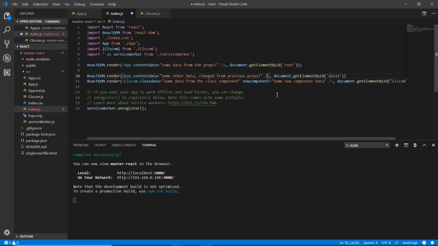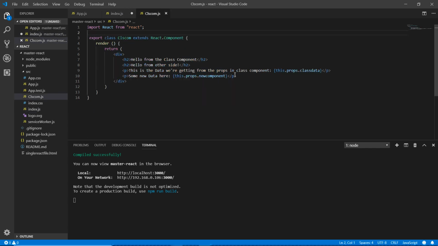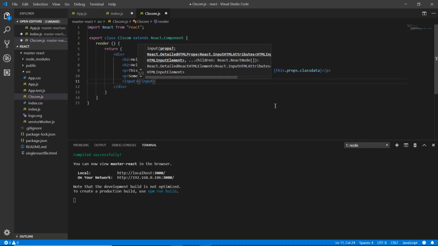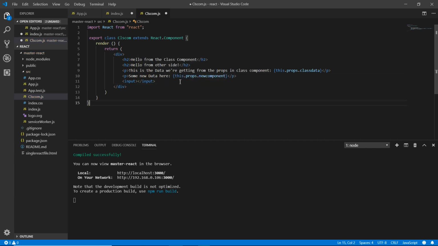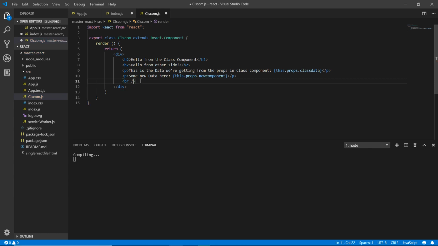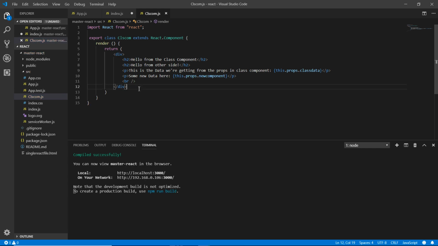However, if we are using some input tag, even here, if we are making this p, we just cannot use this input tag like that. We have to close it this way, or I'm deleting that, and I can do one more thing. I can add a space and this, like that. Now this is acceptable. That means you just cannot leave it blank as we do. For example, if you're going with the br tag, we have to do it like that, otherwise it won't work perfectly. This is a rule.